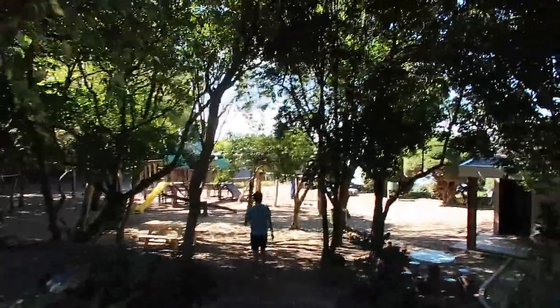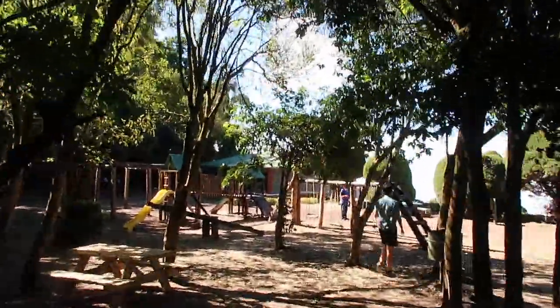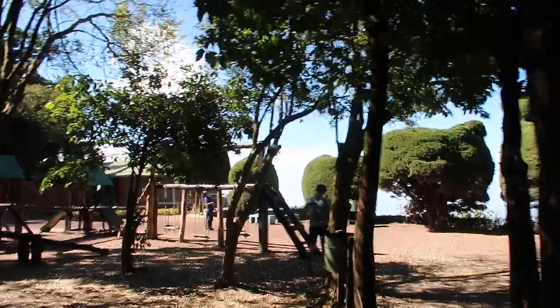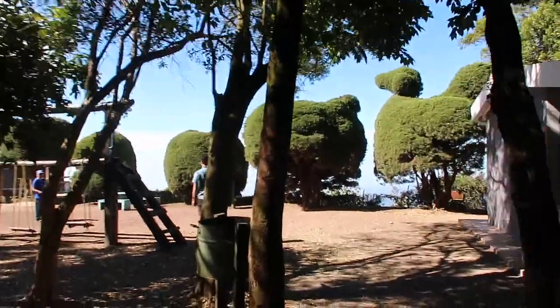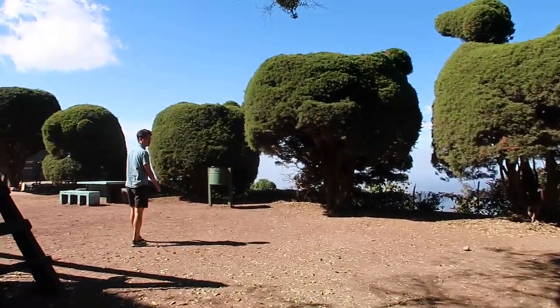Right now I also want to show you guys one of my favorite cafes here in El Salvador. We're going to walk towards the cafe. So if you arrive early, there is a $1 fee for parking, a $1.50 fee for each person that's I guess getting admittance to this place.